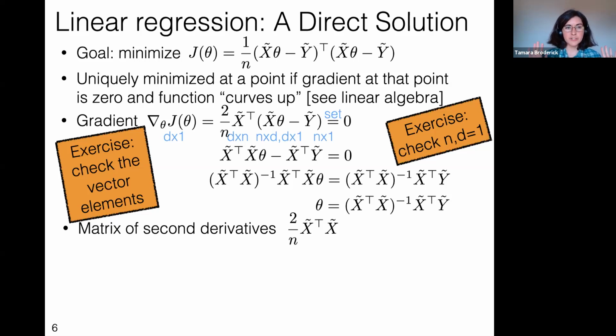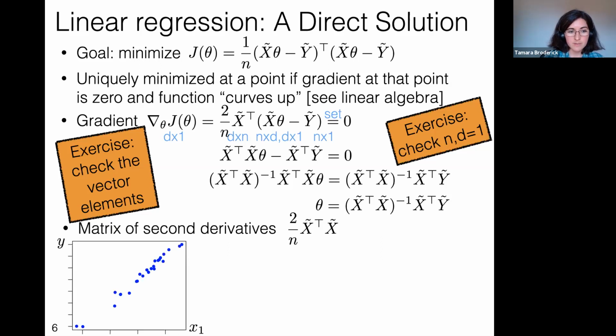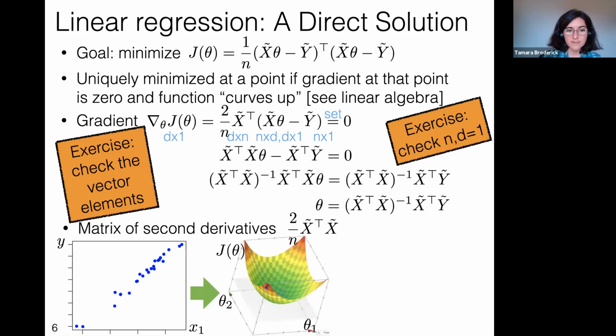Okay, before we do that though, let's just back up for a second and assume for the moment that we have a problem where we actually can invert that and we can solve for theta. So what is this going to look like? What it's going to look like is you're going to start off with some data. So we said that for our data, we have a bunch of features and a bunch of labels. So here's an example of a one-dimensional feature space with a bunch of labels. Once I have this, this defines a loss function, J. And it's a quadratic in theta.